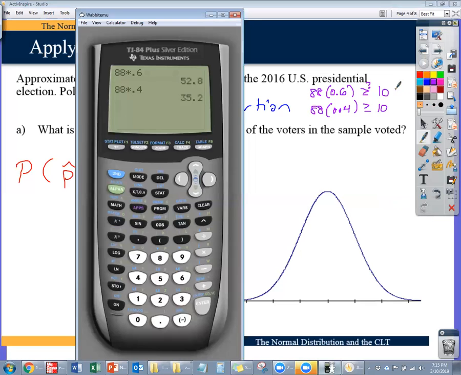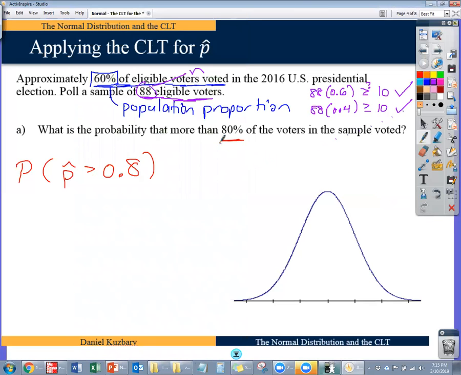So this is just a condition to make sure the sample size is big enough. Because in general with statistics, if your sample size is big enough, you can treat things like they're normal and you don't have any problem. So this is just really checking that 88 is big enough for the proportion we're talking about. So the central limit theorem tells us that mu, the mean of p hat, is going to be equal to p, which is 80%. I'm sorry, 60%. That's p. This 60%.